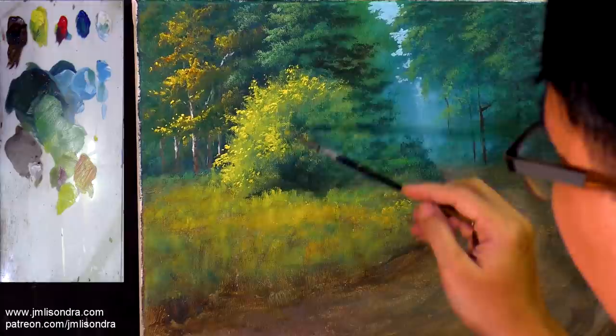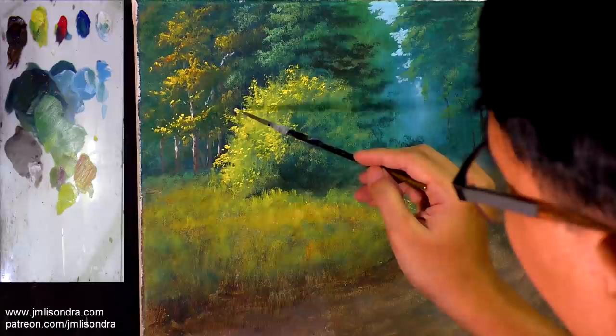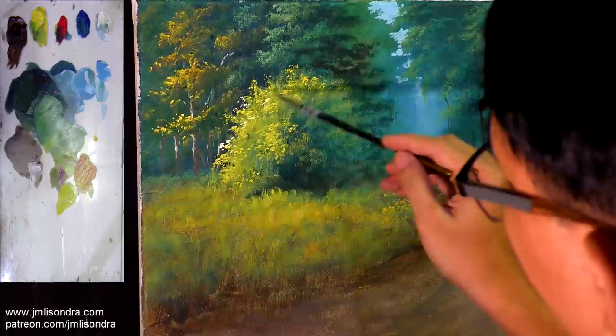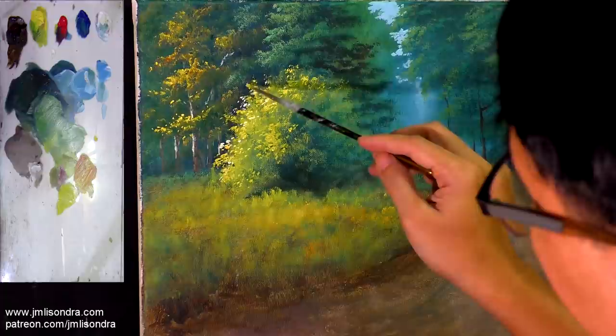So just do it one by one, everyone. I like also this style because I can create those very nice details. I want to put white. I want to see that this is really glowing with the colors, lights. White will also make it look like there's a reflection on the leaves, that the leaves look shiny, something like that.